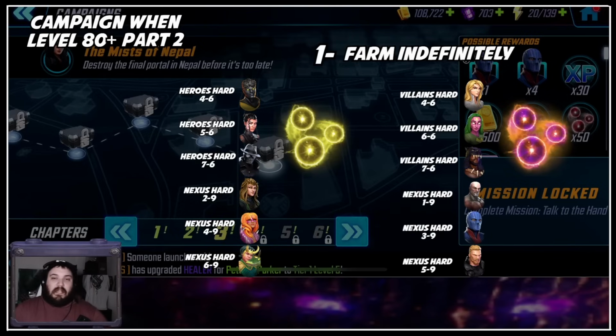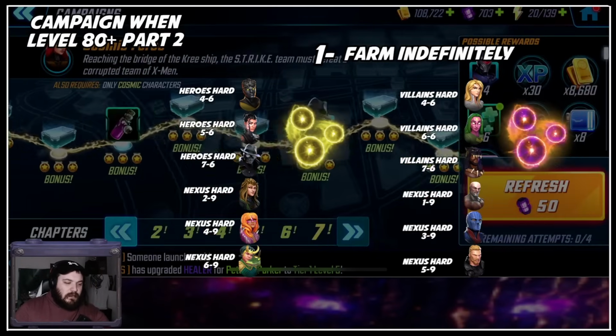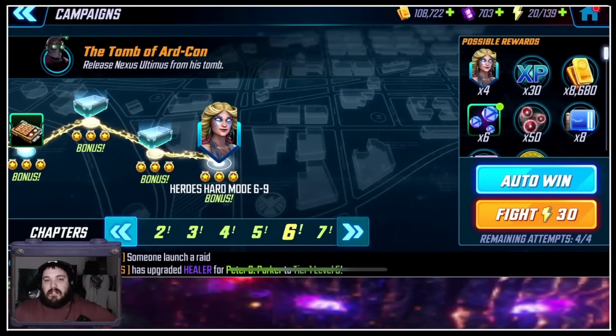Now, I know what you're thinking. Dorky, what the heck? You have now not told us to farm Heartless, who is on, I think, the Heroes Assembled node. Was it 5 or 6? Okay, Dazzler. Here's a better example. Dazzler is on the Heroes Campaign Chapter 6, Node 9. We need her for the Apocalypse unlock. Why the heck aren't you telling us that we should farm that? Well, that'll lead us to talk about the Horseman problem.